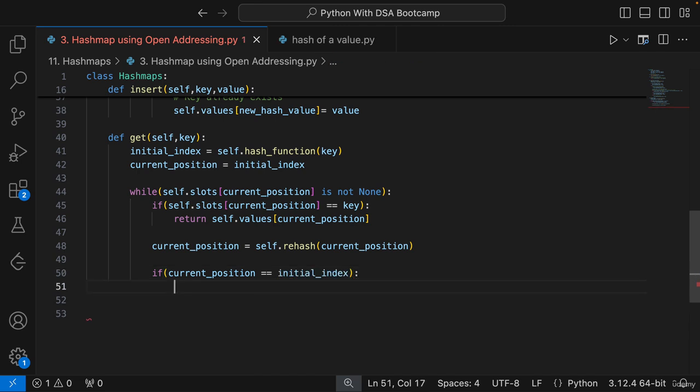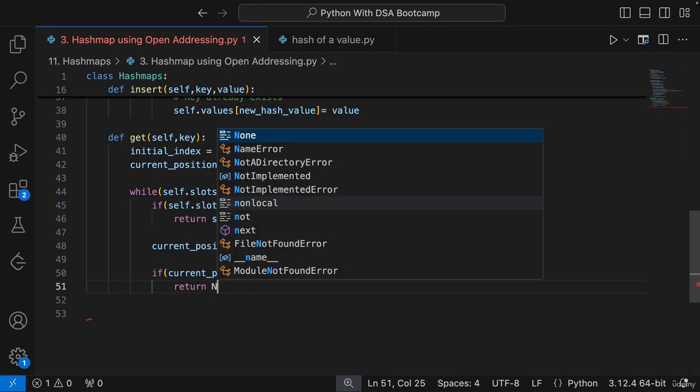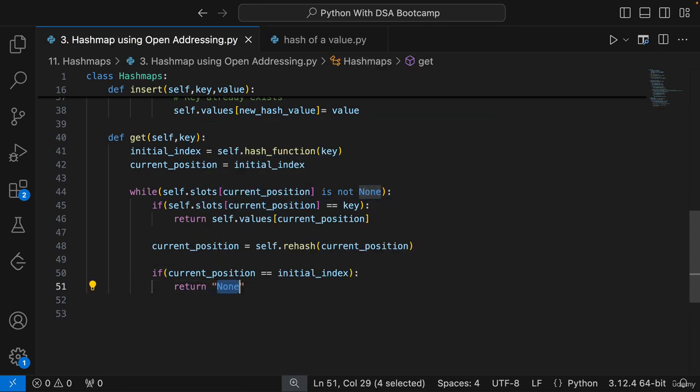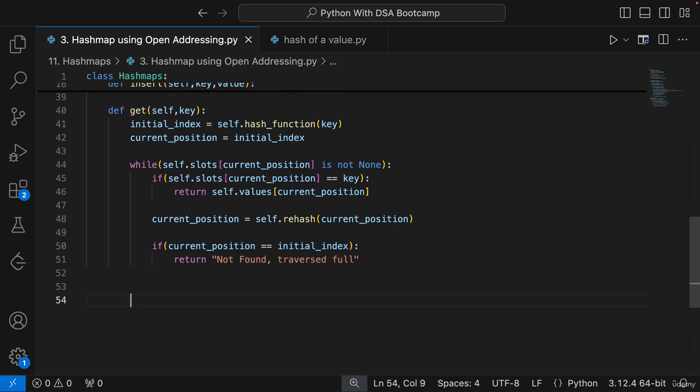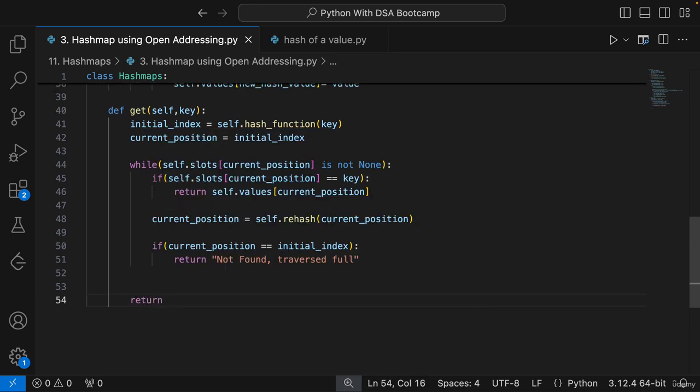If we have traversed the full array, then we should return none, or we can return not found, traversed full array. Great. If we come outside of this, that means we would have gotten a none. If that is the case, then also we should return not found.